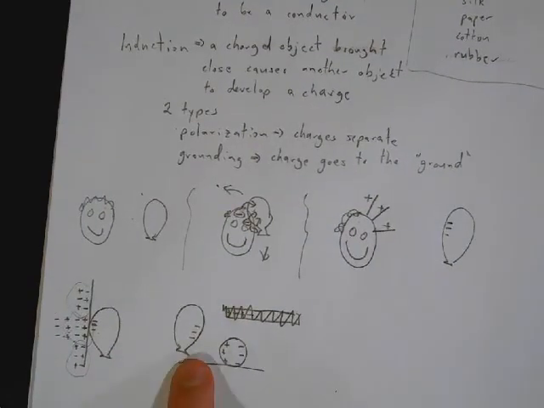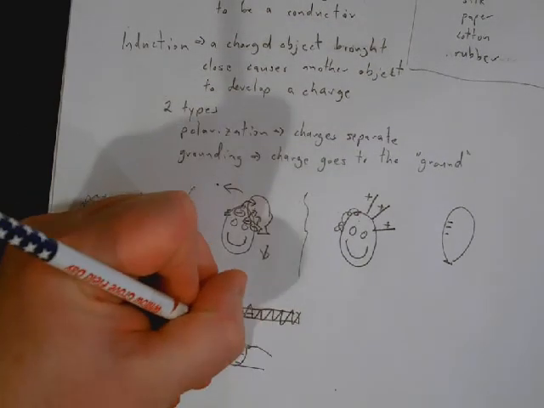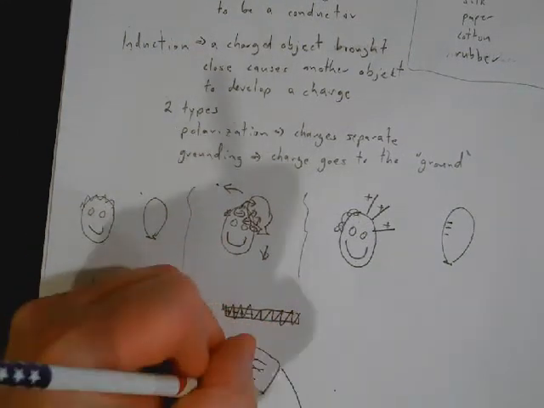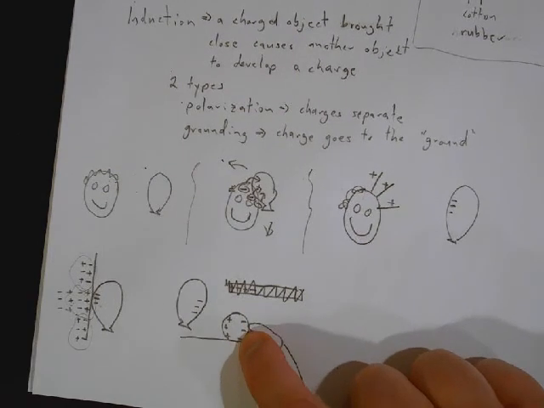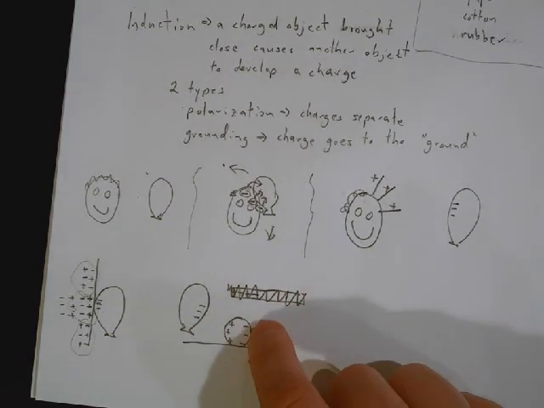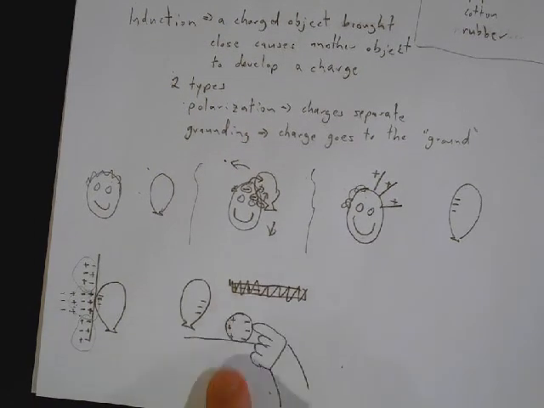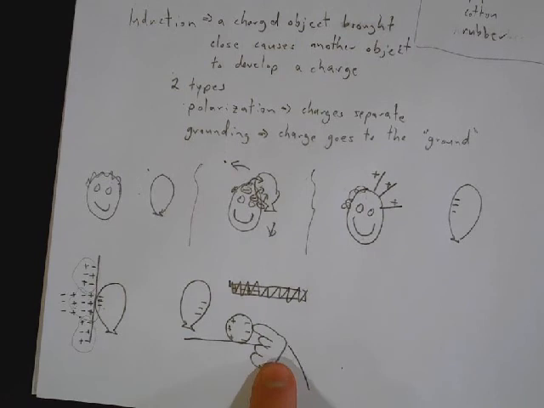All right. So now let's do induction with grounding. Let's say I have this situation. My can is attracting my balloon, and then I decide I am going to touch the can. There's my giant Homer Simpson hand. Now, these negatives are moving over here. Why? To get away from the negatives on the balloon. Like charges repel each other. If I touch this, and in fact I could touch it anywhere, on this side, up top, or anywhere. Remember, this is a metal, so the charges move freely.